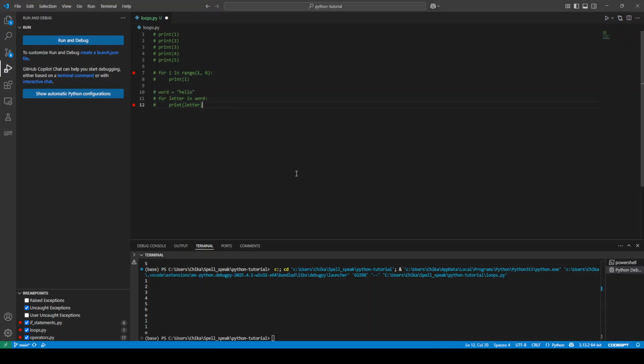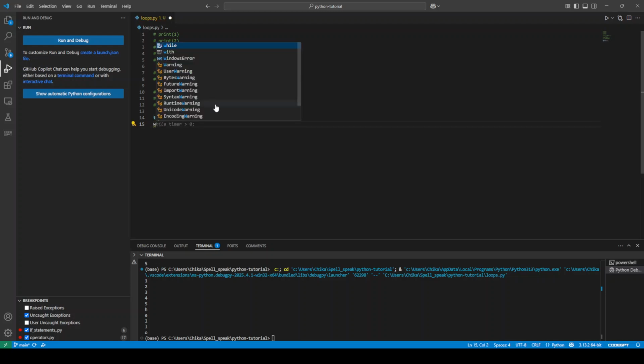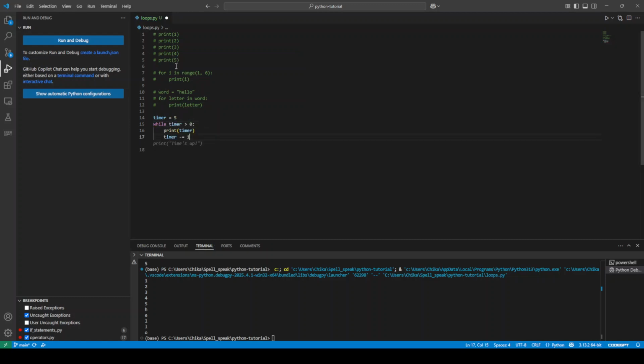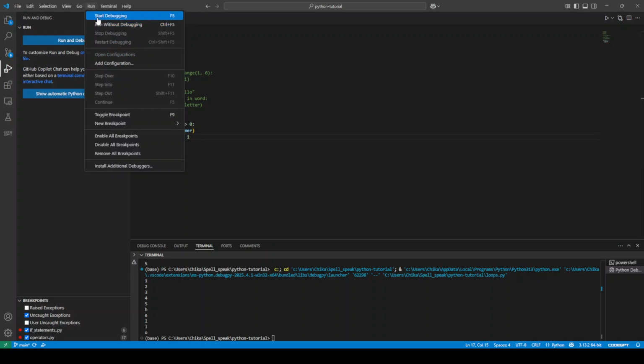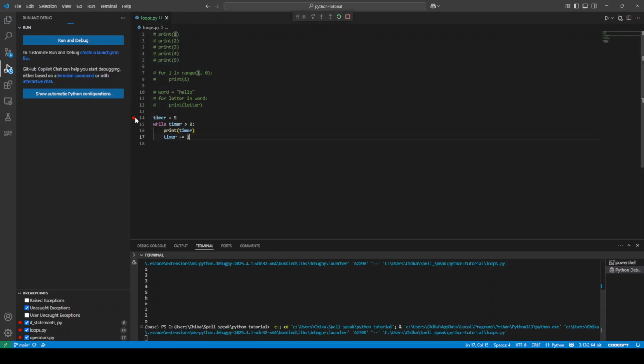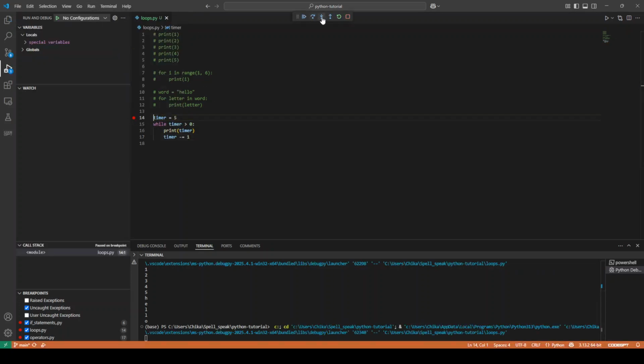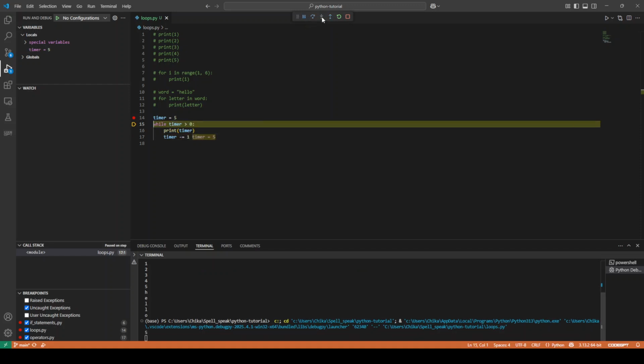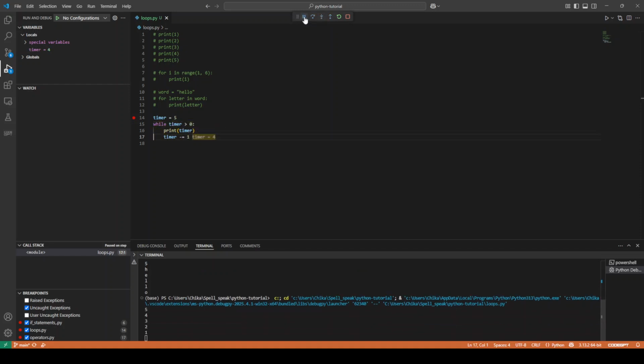So we could have a countdown, so timer is 5, and then we can do while timer is greater than 0, print timer, and then minus 1 for the timer. Let's run it. 5, 4, 3, 2, 1.